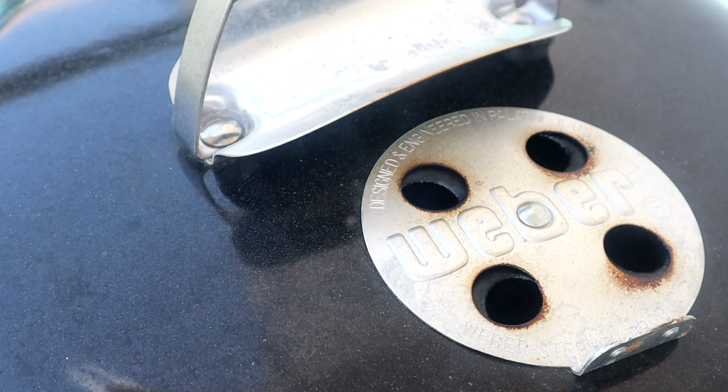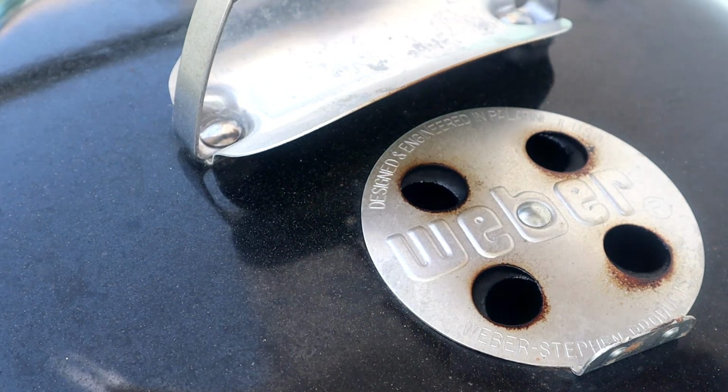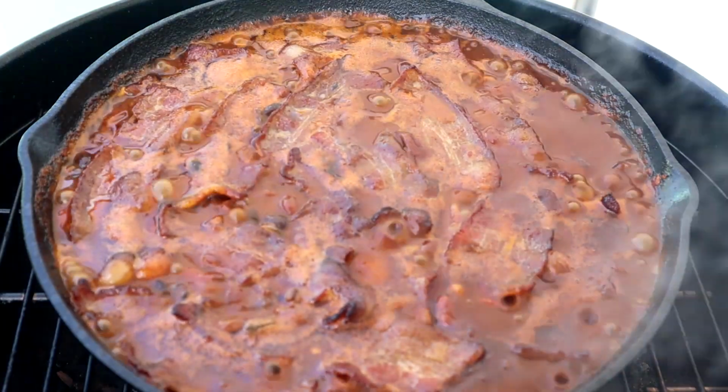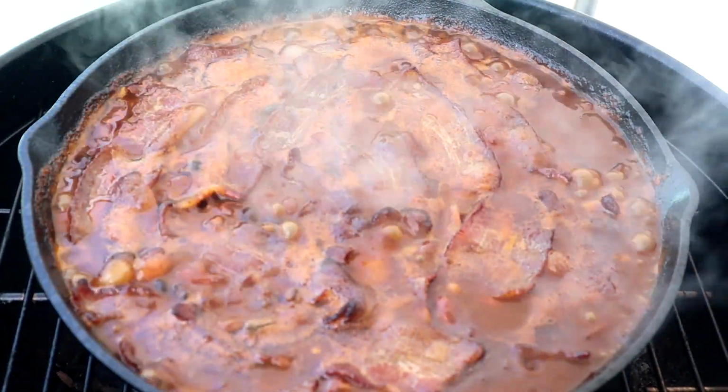All right, guys, so we're about 45 minutes in. Based on how hot my grill was, I kept it in here for 45 minutes. So let's take a look at what we have. Ooh, look at that, guys. All right, it looks like we're there.